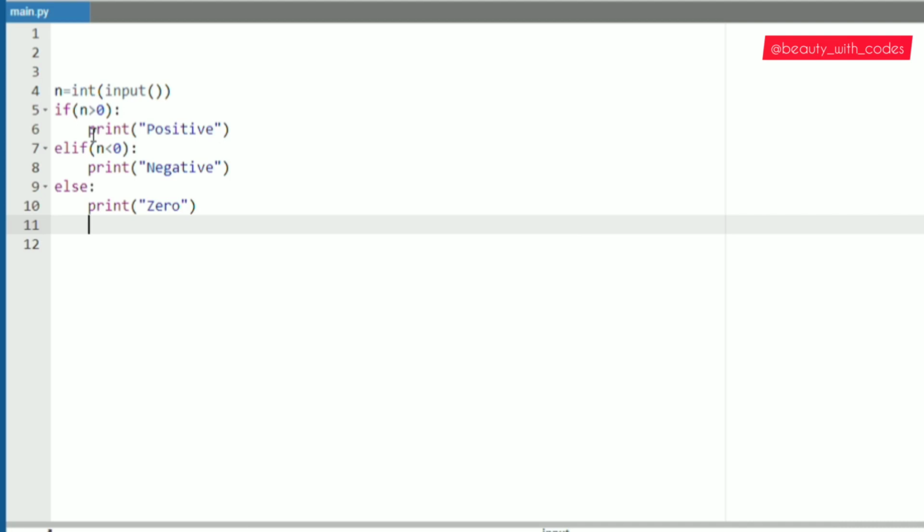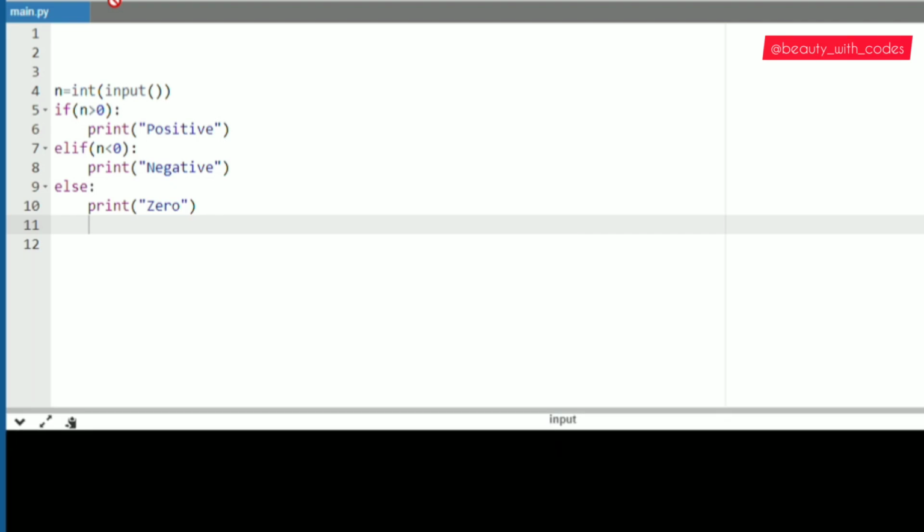Okay, now we are going to check for 3 inputs. Okay, and for that I'm going to run this program, and I hope you understood the explanation. So let's say minus 45 user has given. So yes, it's negative, so your interpreter will check for this statement first, and yes, since this condition is false, that's why your interpreter will move to this line. Okay, so let's see. Yes, it has printed negative.